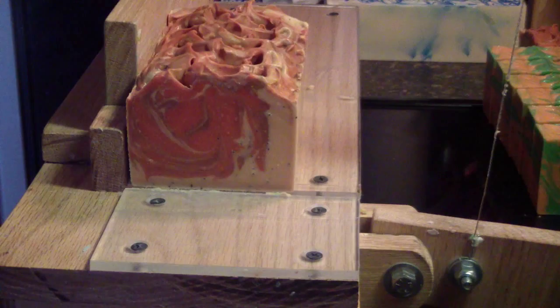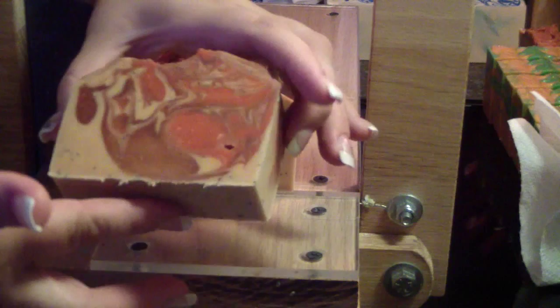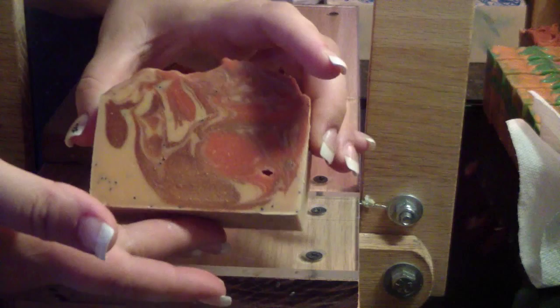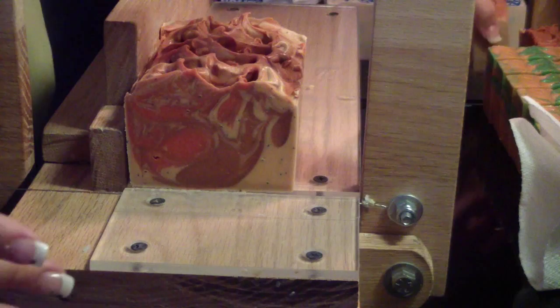I smacked it. Oh, a little air pocket. I smacked his face. How pretty. I'm really liking it. And it smells fantastic.